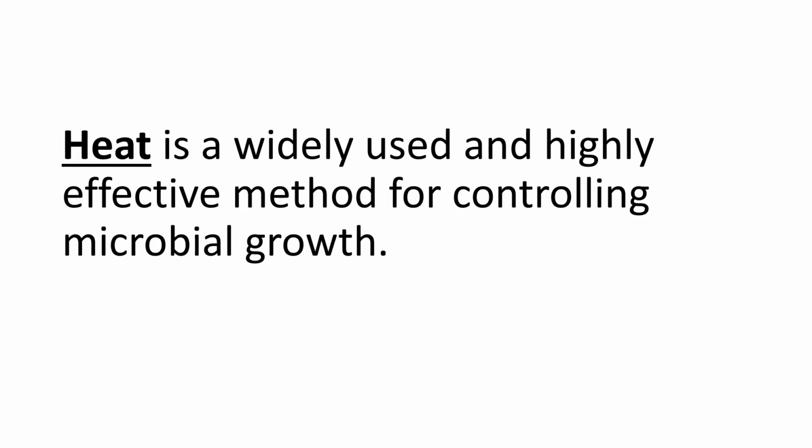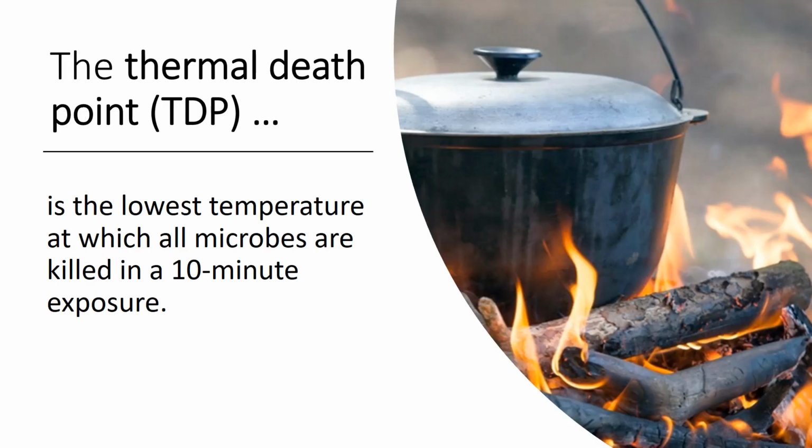So let's start with the most common method, and that is heat. So heat is widely used. It's been used for many, many years. When we talked about spontaneous generation, we talked about John Needham, Francesco Redi, Louis Pasteur. They all heated some flasks with broth, and they basically would have sterilized this broth. So heat's been known for a long time as an effective method of controlling microbial growth. And if you do heat these organisms long enough, or these broths, these liquids, long enough, you will sterilize them.